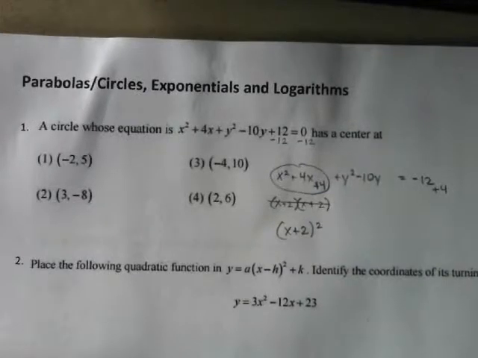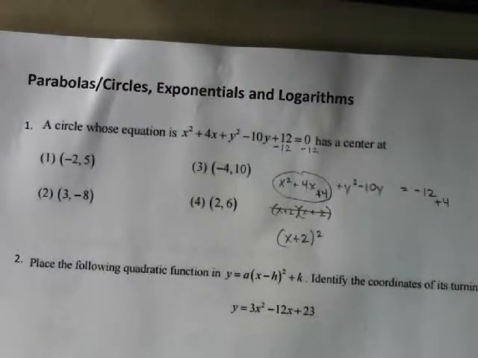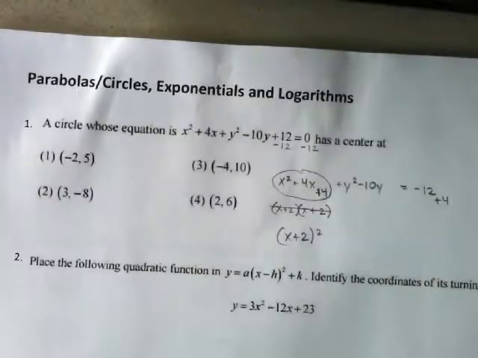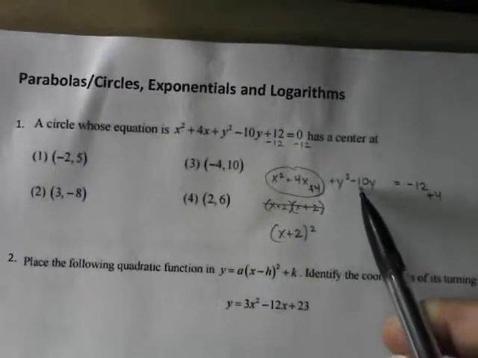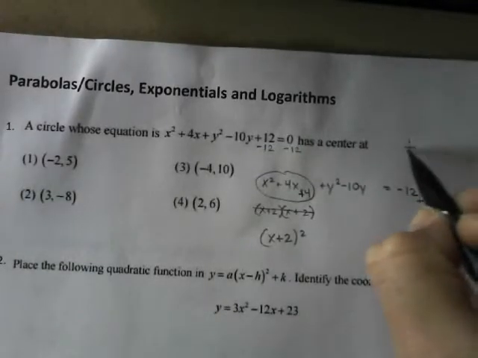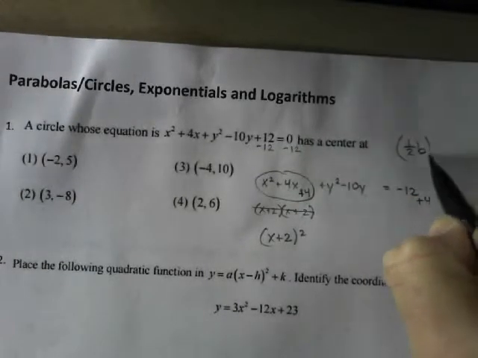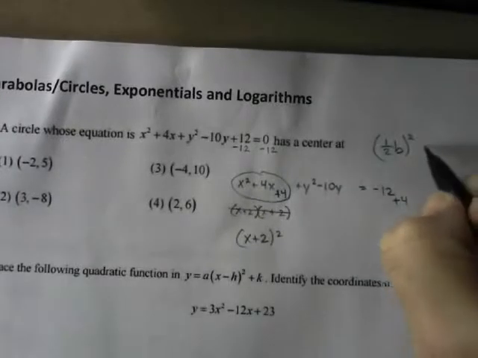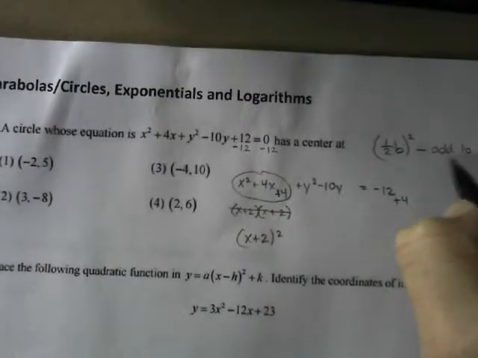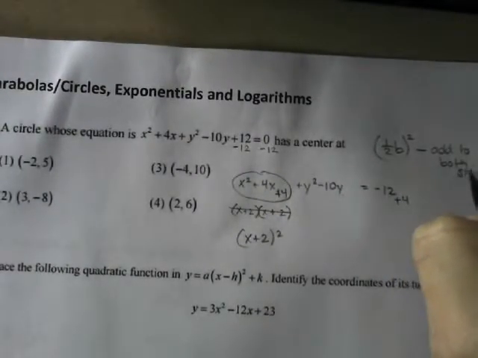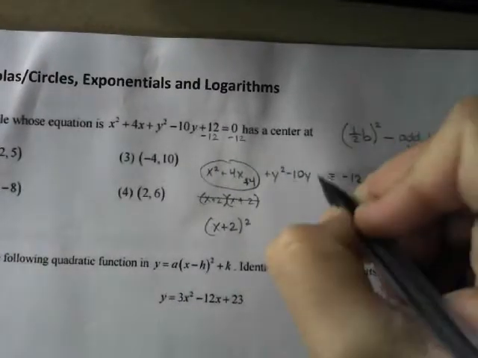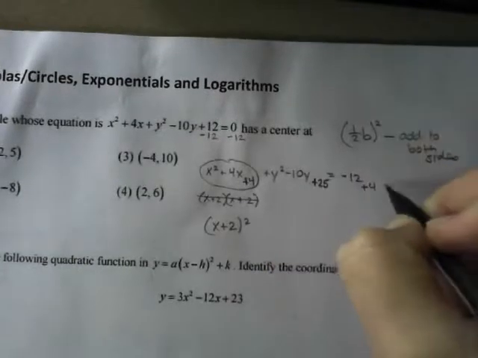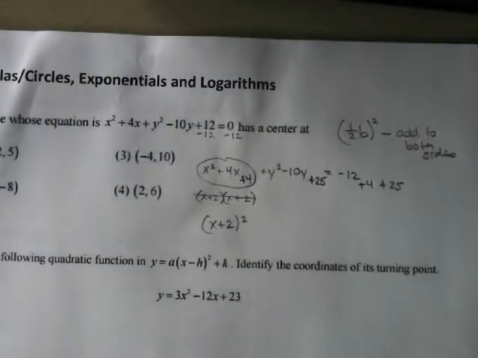Now, a lot of people skip that step because we're so used to it becoming a perfect square, we jump right to there, as you should. For this one, again, it's always take half of the b term. So I'll write that up top. You take half of the b term, you square it, and you add it to both sides. So half of negative 10 is negative 5. Negative 5 squared is 25. You're always going to be adding something to both sides. You're never going to be subtracting anything.